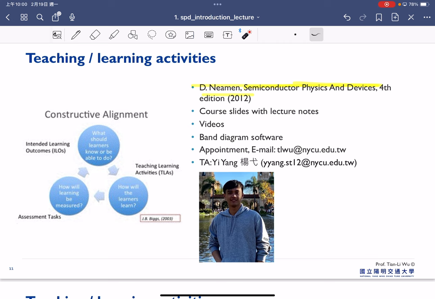And also there's one homework related to the Venn diagram. So we will teach you and ask you to use some basic software to make the Venn diagram here. And you are welcome to make an appointment with me. Here is our TA, Yang Yi, and he will help everyone if you have any questions. He took this class last year, so he actually got a very good score in this class. So I believe that he has very good knowledge in case you have any question related to homework or this class. Anyhow, just feel free to contact us if you have any questions.